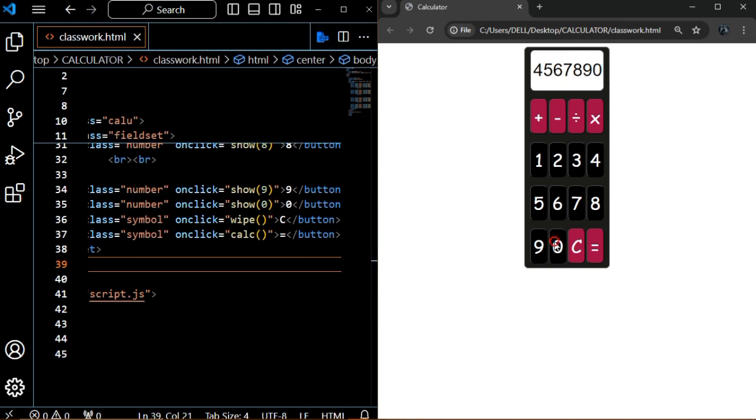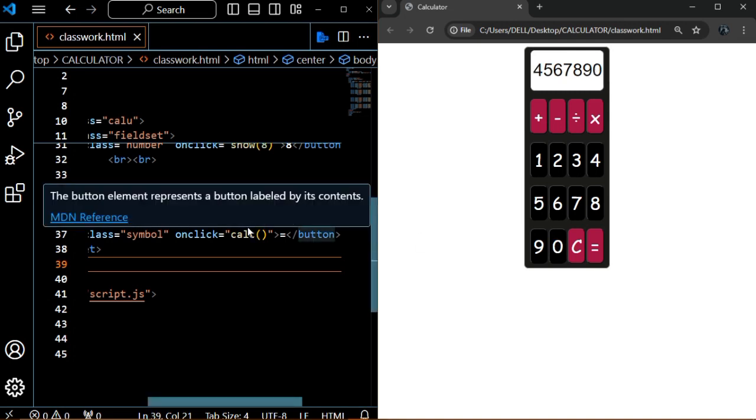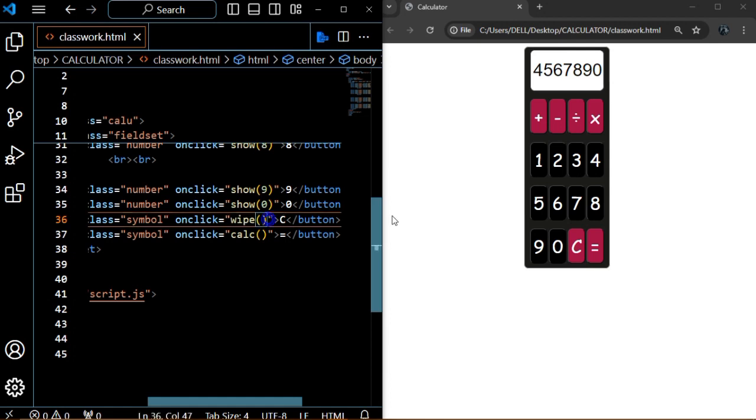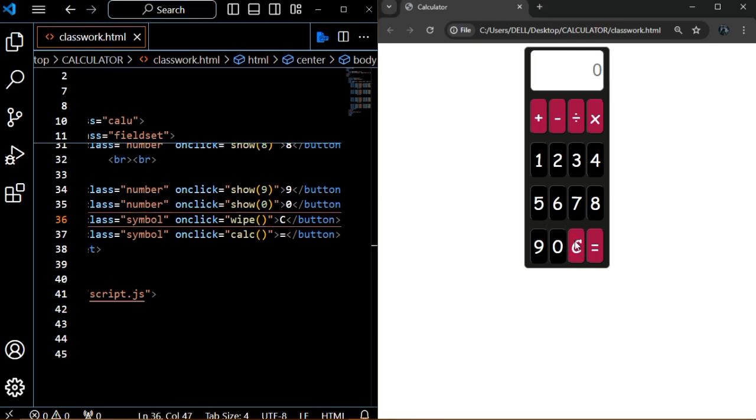As you see now, if we click the C, we are using the function swap to clear our screen. Now when somebody clicks it, wow, we have cleaned our screen. And if we want to make an arithmetic calculation, we use the function calculation, for example 5 minus 2 equals 3, as you see from the function calculation.